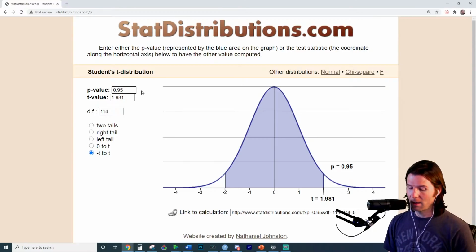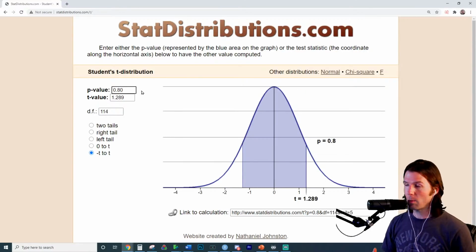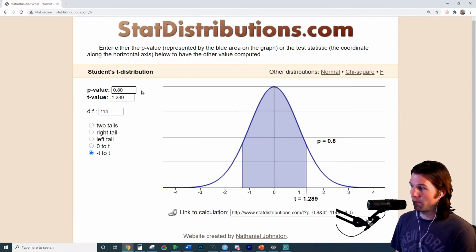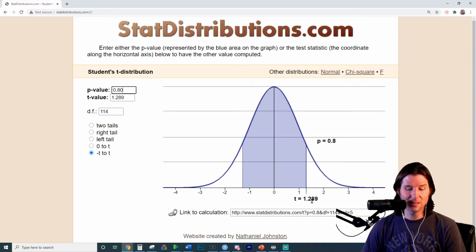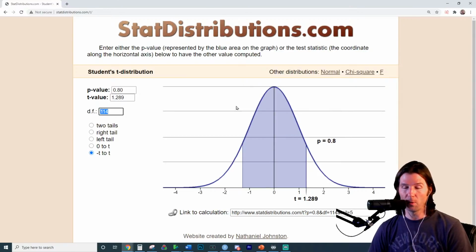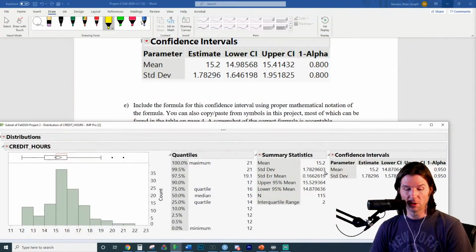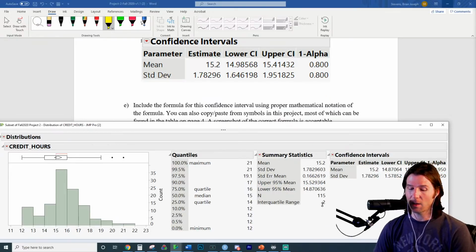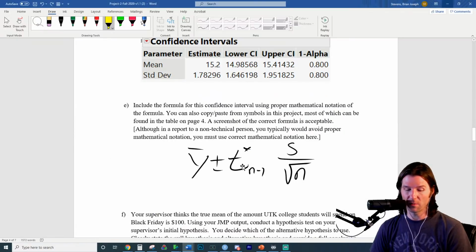t statistic. Depending on what you're using, like when I used an 80% confidence interval, this would be the t statistic right here for an 80% confidence interval. So this would be my t statistic for an 80% confidence interval with 114 degrees of freedom. The degrees of freedom are obtained by doing the sample size minus 1. It doesn't say it in this output here, but there's my sample size. Minus 1 will be the degrees of freedom, and then you use that to find the t.